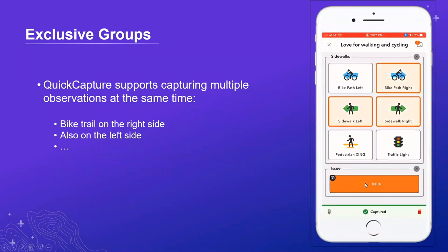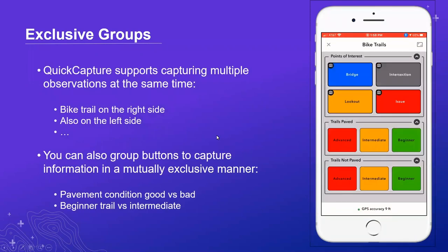Okay, so here's this issue that's a good example of the user input. On that one, if you click issue, you're going to take a picture of it, but then you're also going to type in a comment. So that might be an instance where you want to do that. Other ways to do that I've seen is that you flag it as a problem. You take the picture and then continue on, and then it's passed off to another crew, a different type of crew that would then go out to potentially repair or fix the problem. So there's a lot of different ways you can implement that.